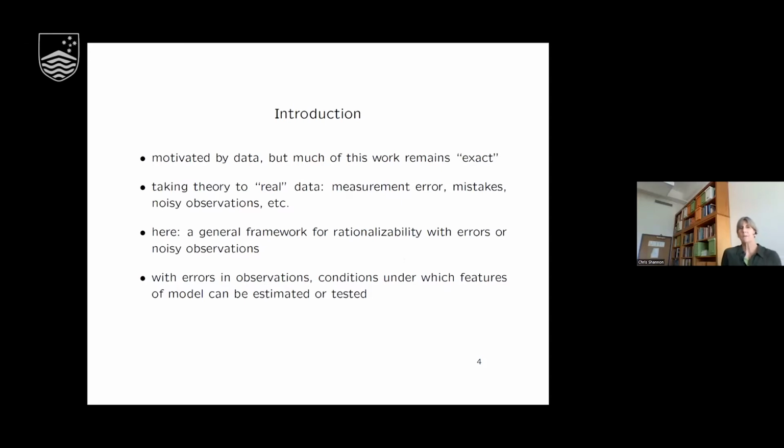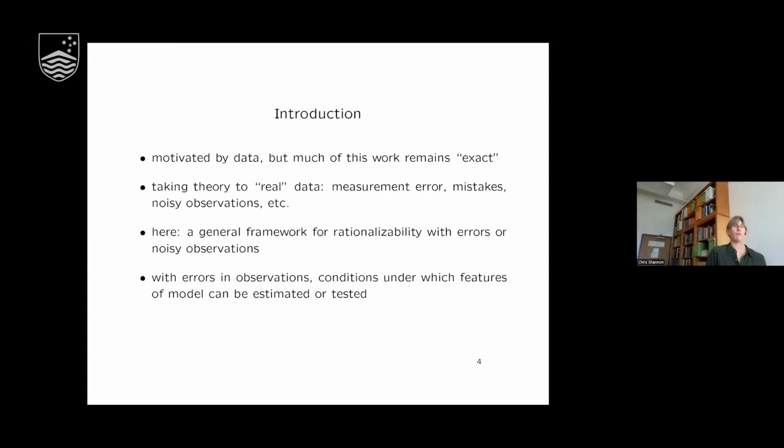All of this work is in some sense motivated by data, but a lot of this work remains exact. That is, the revealed preference tests that are developed are exact tests. And so this is, in some sense, a very ideal theorist notion of data and what a test should be.